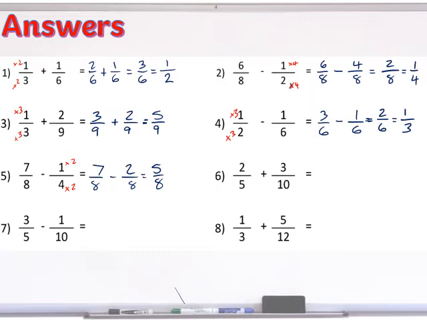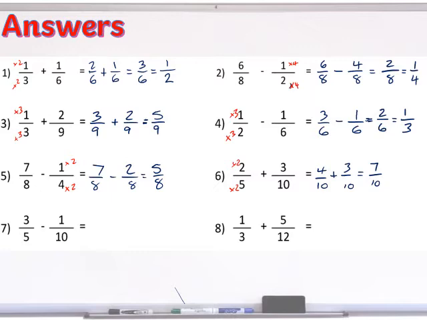Question 6. Right, we are going to do an addition this time. See how by putting it in, it reminds me, it's just a bit of forward planning really. 5 is a factor of 10, so we're going to go with tenths. What have we done to the 5 to get 10? We've multiplied by 2, so we do the same to the top. 2 2s are 4, and the 3 stays the same. We're dealing with tenths. 4 add 3 is 7. 7/10. Can we simplify 7/10? We cannot, so that stays as it is.